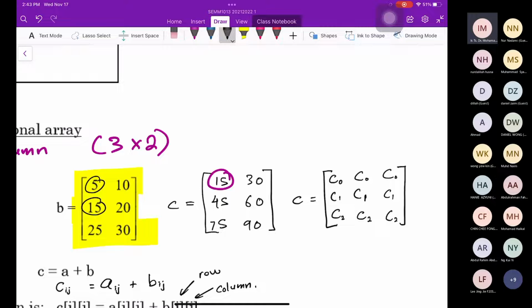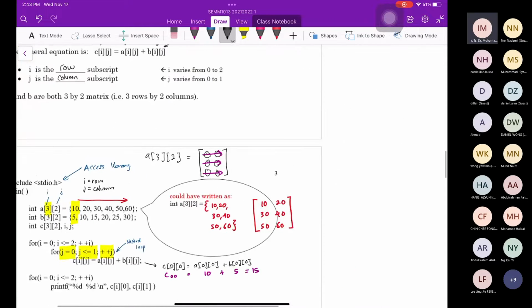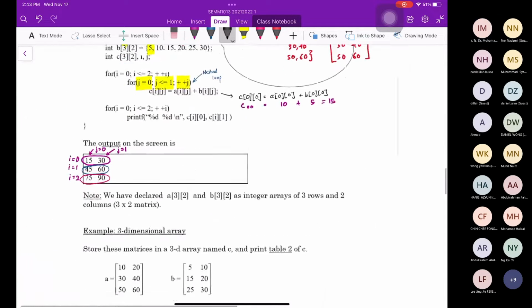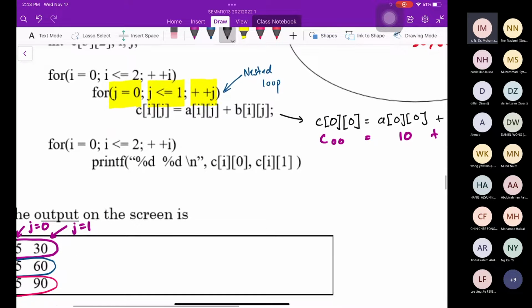And this is column 0, this is 1, and this is 2. So I want to place in this column. So back to here.